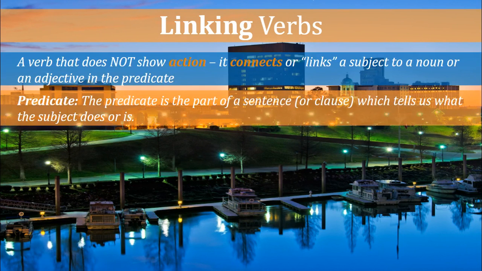A linking verb is one that does not show action. These are words that are not going to be seen in someone doing an action in front of you. What it does is it connects or links a subject to a noun or an adjective in the predicate. You see that word bolded on your handout and a brief description underneath it that you also see here on the screen. A predicate is a part of a sentence or clause which tells us what a subject does or is.